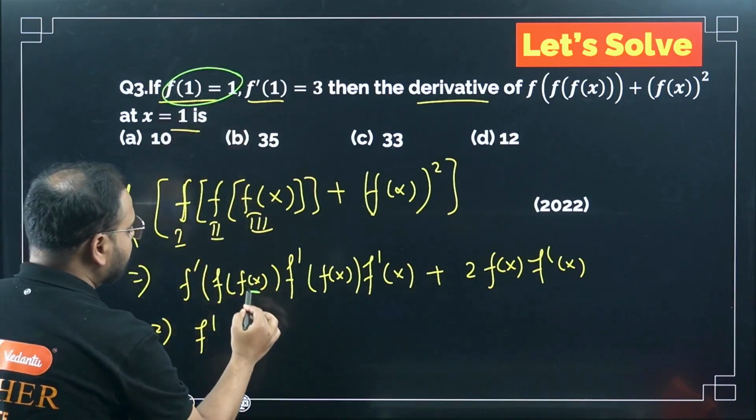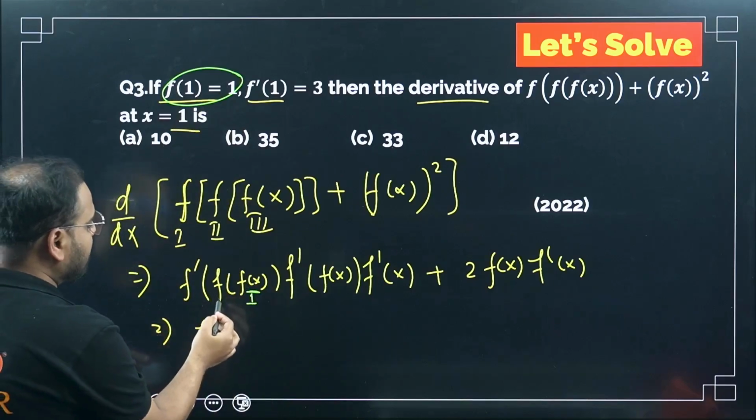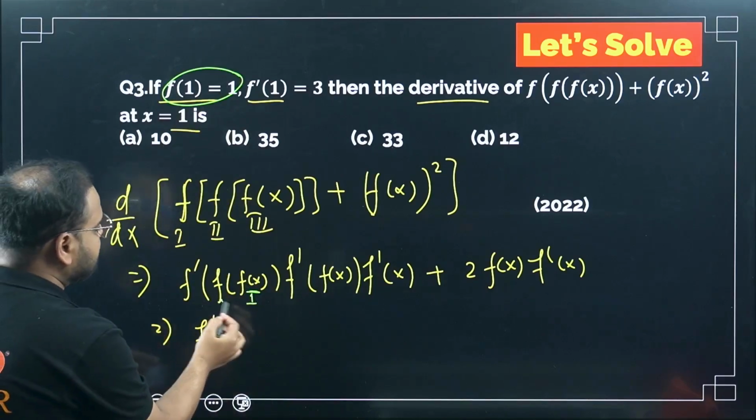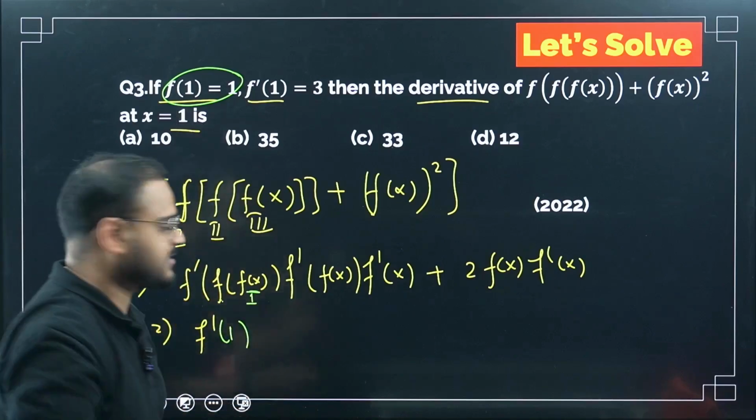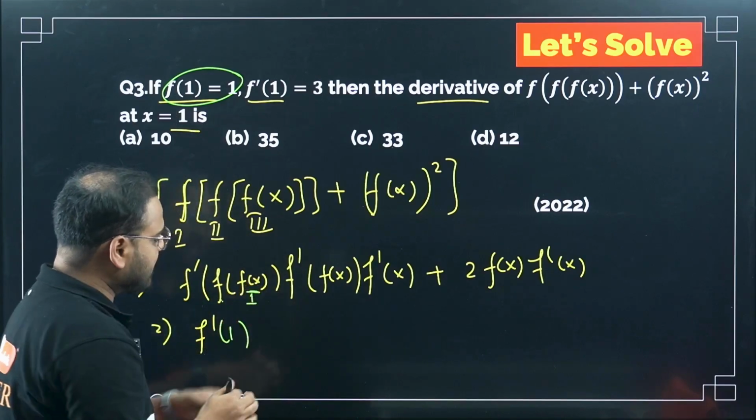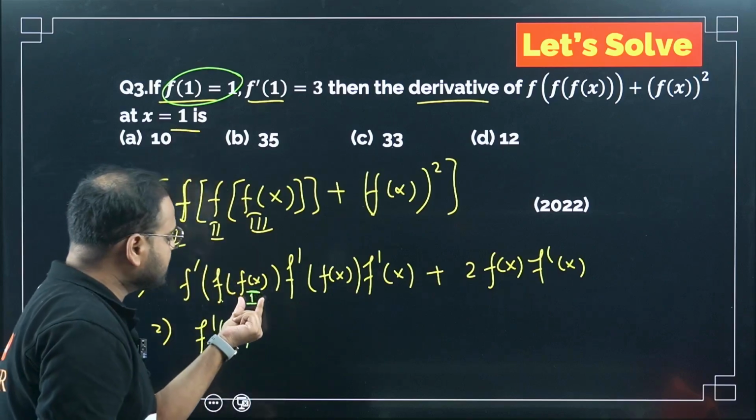So this whole thing will become what? 1, right? And then again this function will operate at 1. This one will operate f of 1. Again 1, sir. Please understand. No hurry. f of x means f of 1 because x is equal to 1. So this part is 1.